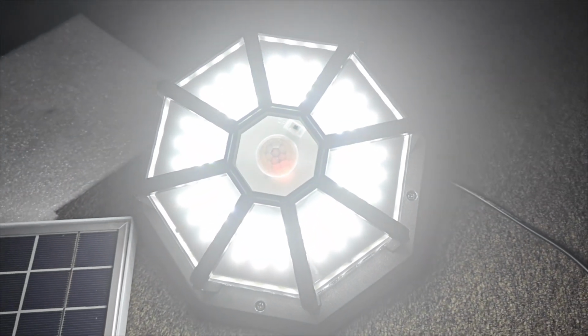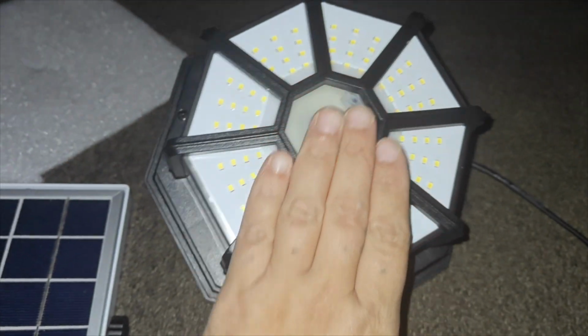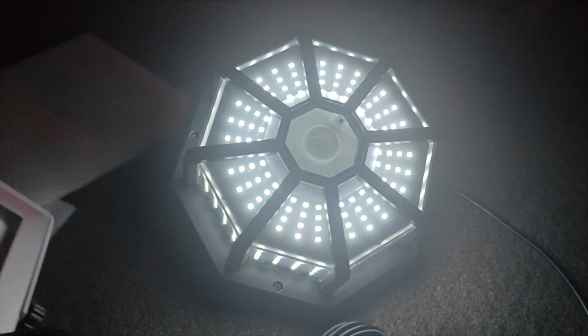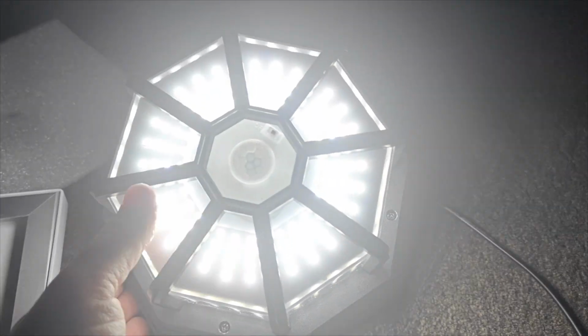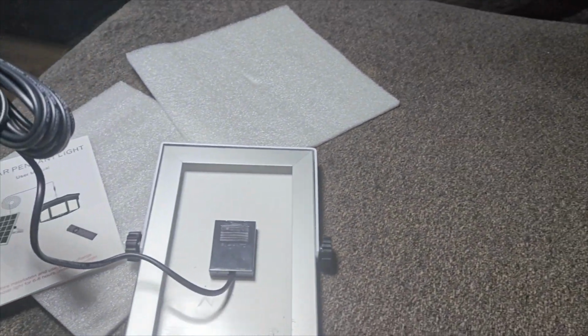The light will come on as long as there's no light hitting the solar panel. Right now the light for my camera is actually hitting the solar panel, so I have turned it off. Once the light is off the solar panel, the light will turn on. I'm going to flip this around so it can work. When the light hits it, the light will turn off. At nighttime, the light will turn on, and in the daytime, the solar panel will charge the light.